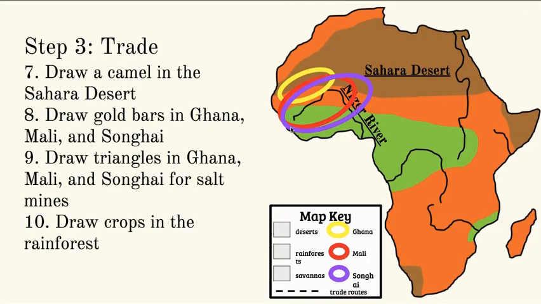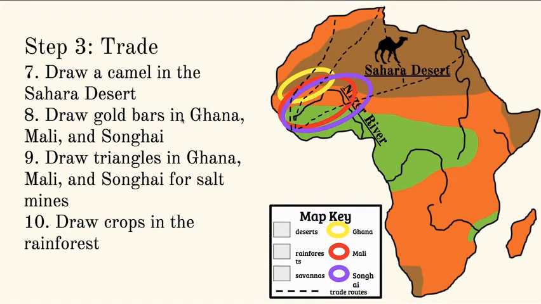Now you already have your trade routes drawn on the map because I didn't want you guys to have to mess with that. And this is where you're going to click and drag your little characters off to the side here. So the first thing we're going to do is put a camel in the Sahara Desert. In order to cross the Sahara, it was incredibly difficult, very deadly, but with the introduction of the camel, they were actually able to go across these trade routes you see here because camels don't need water, right? Camels can travel for long periods of time and they are desert resistant, and so they needed camels to go across the Sahara Desert.